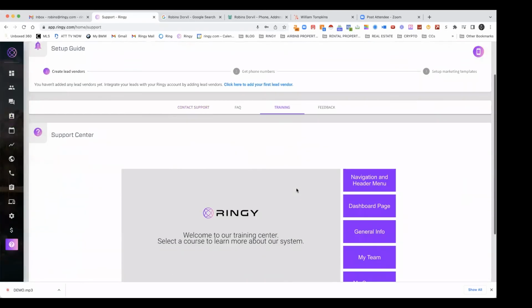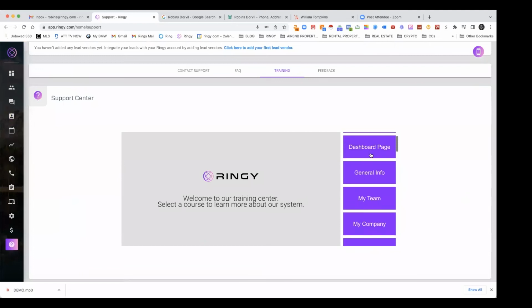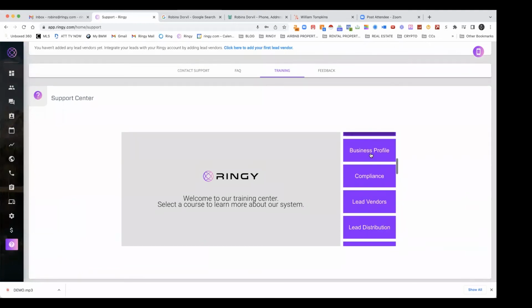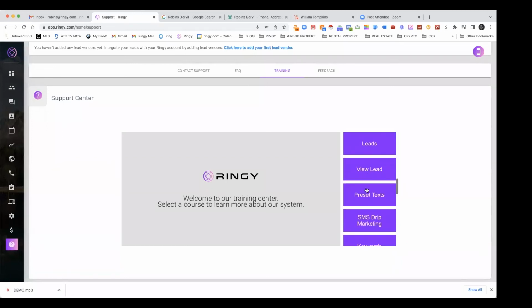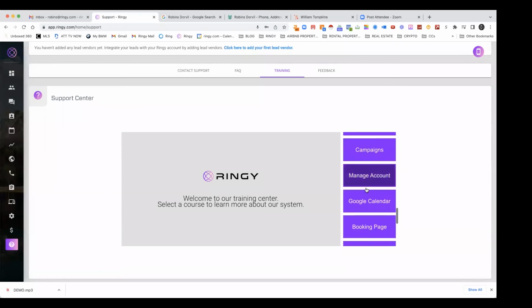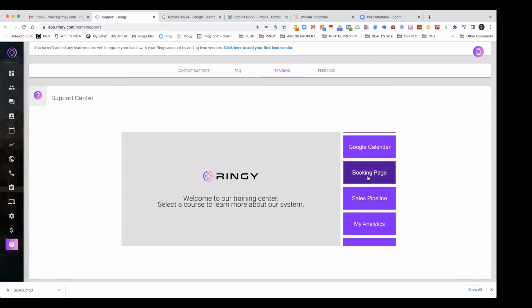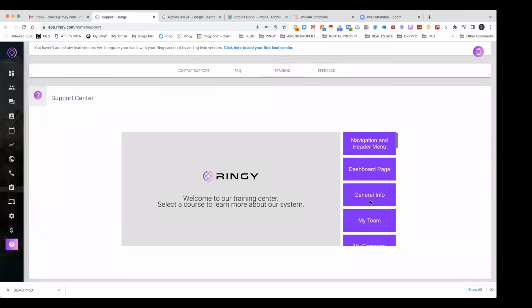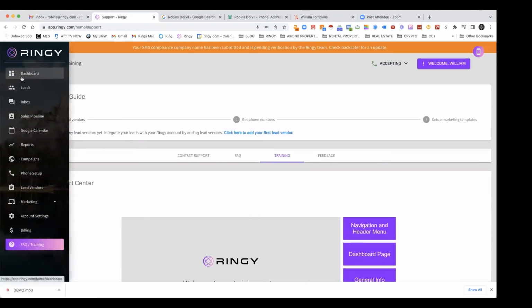Every feature that's in this software, we have training videos that you can watch. The main ones I recommend are the upload CSV, especially for those uploading leads. Also your booking page, you definitely want to take advantage of that. A lot of people are having really good success with it. And if you plan to do any triple dialing or progressive dialing, you want to watch the sales pipeline video as well. I don't know if you have that video that I did with the team, Gage. If you want your guys to look at it, it's a full step-by-step demo, but this is just more of a setup and a Q&A session.